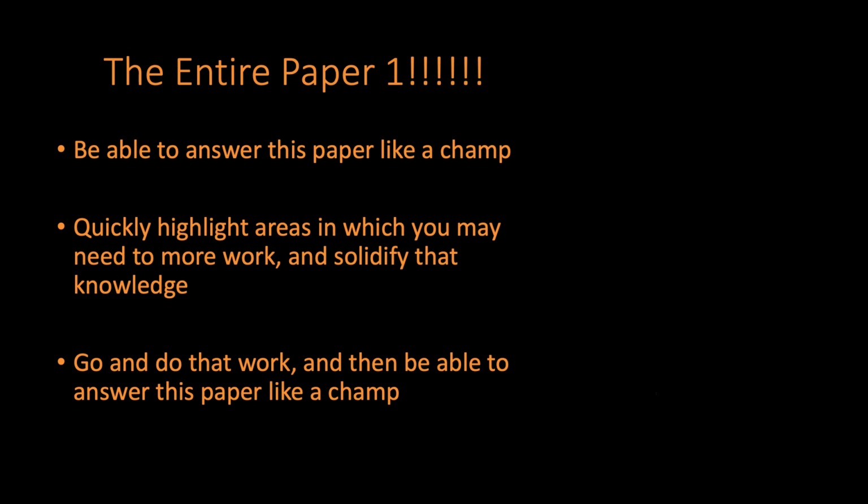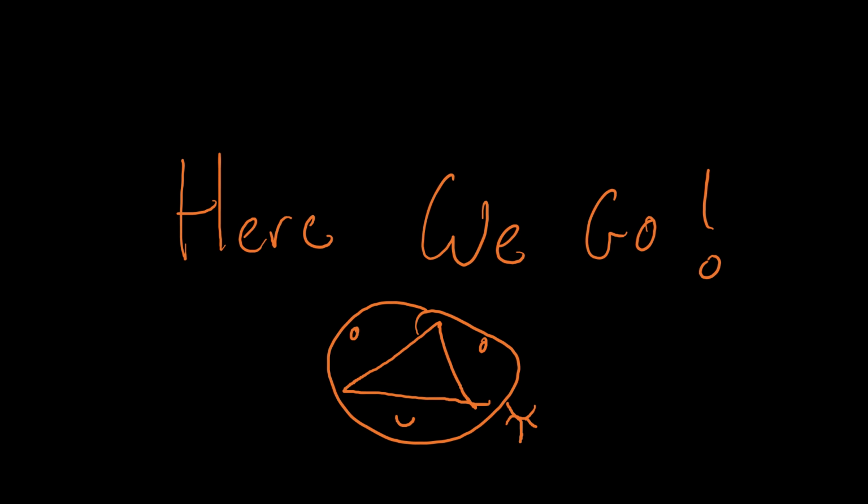Okay, so the objectives of this video: you need to be able to answer this Paper 1 like an absolute champ. Also, you need to quickly highlight the areas in which you need more work, and we will try in this video to solidify that knowledge. If you need to go and do more work on it, because obviously this is going to be rather quick, then you need to be able to answer this paper like a champ. So that is exactly what we're going to do, and here we go.